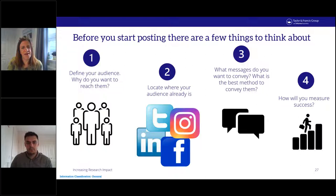What should you think about before launching straight into posting about your research on social media? Think about who your audience are — are you looking for other academics to network with, or a general audience? Think about where your audience already are — it's hard work to create a brand new online community, so do some research and join established groups on key social networks. Think about what your message is, what tone you'll use, whether you'll engage in trending hashtags, post images, or produce video content. And think about how you're going to measure success.